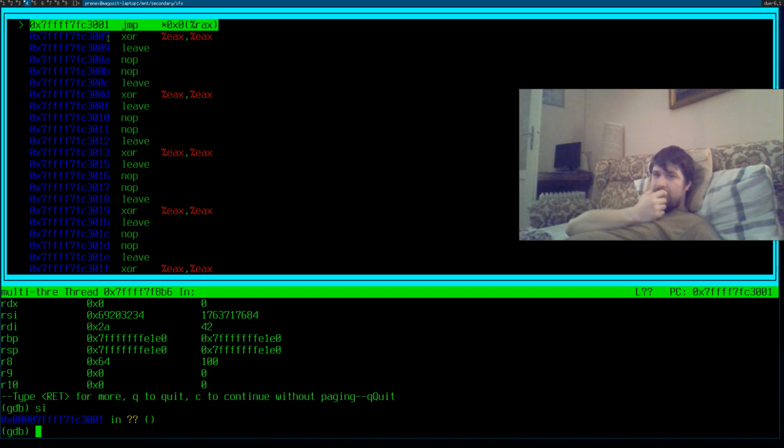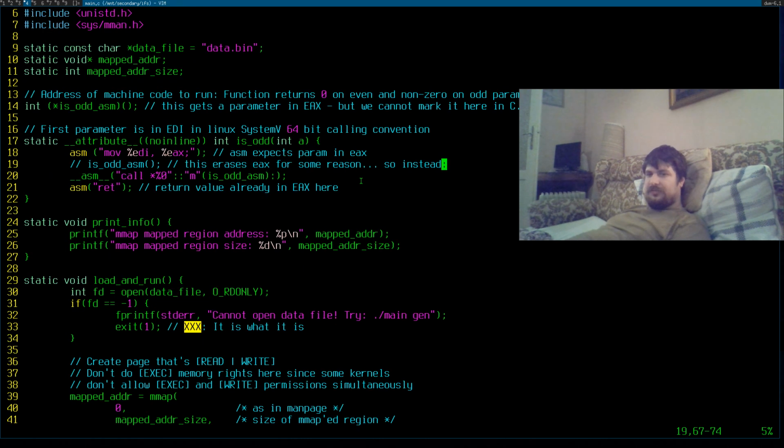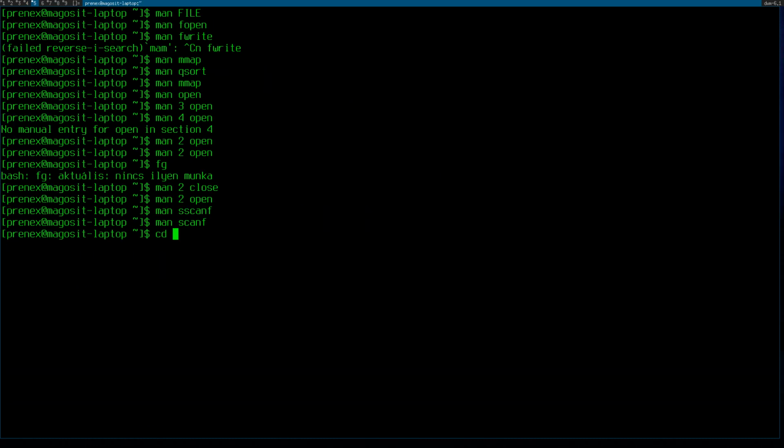So basically, we don't have permissions to run this code for some reason. XOR is fine, and this leave is wrong. Okay, we will just do what we want. Why not?